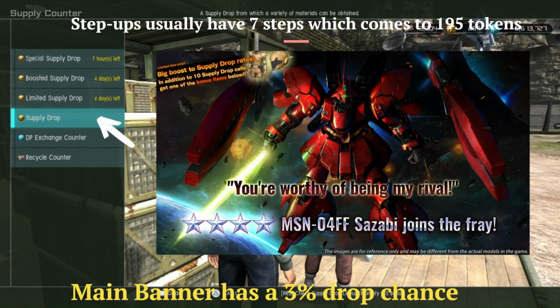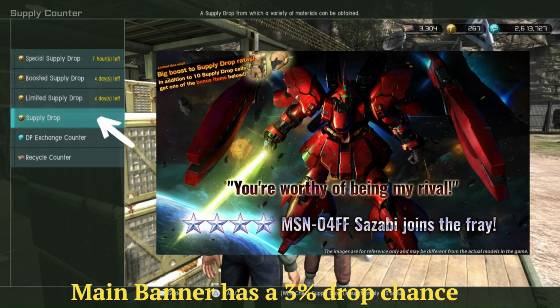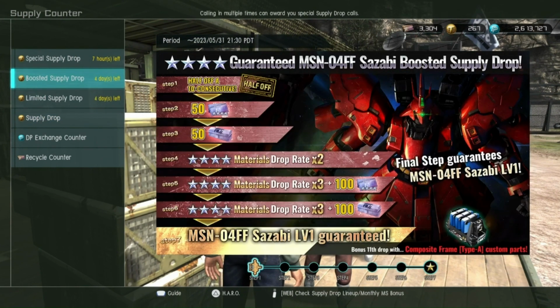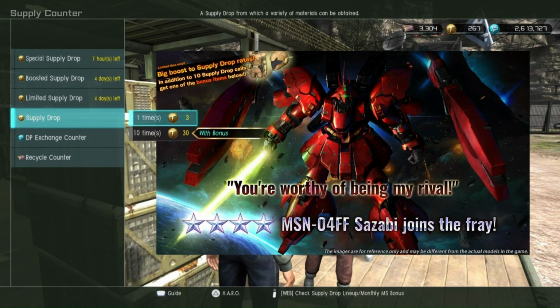We tend to see one towards the end of each month and double during the anniversary, which is in a few months. Limited supply has slightly higher rates for whatever suit and weapon are listed, but many see it as a bait banner. Going for step-ups, your chances of obtaining many of the previous suits are decent.